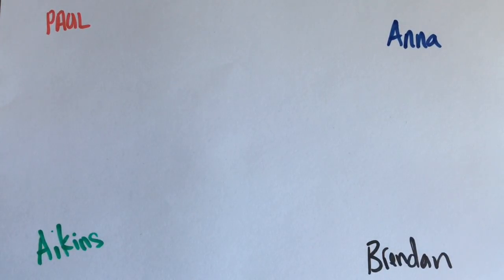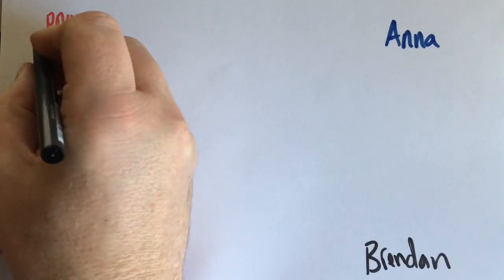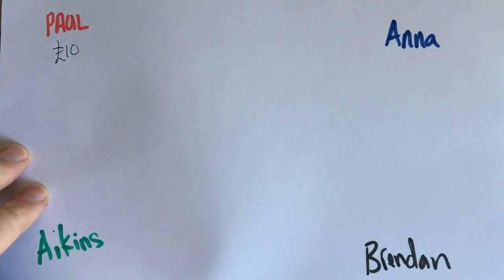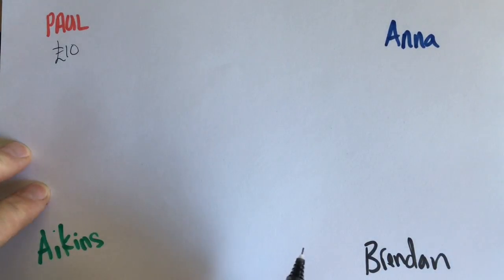So what blockchain is trying to change is to do the transfer without a trusted third party, instantaneously allowing people to contact each other directly. So with this network group of people, we want to move money from Paul to Anna. Paul has got £10 and he wants to move £5 to Anna.